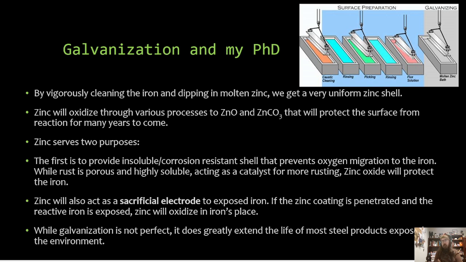So sometimes we dip them in. Sometimes we just put in a big bar of zinc. Like if you have underground tanks of steel that you can't easily dip in big baths to coat in zinc, they'll put in zinc bars that act as a sacrificial electrode. As the iron tank starts to try to corrode, the zinc will reduce it back down. And so as long as there's zinc remaining, it will keep working to do this.